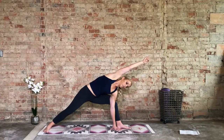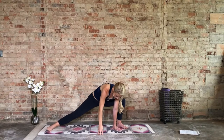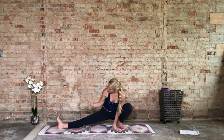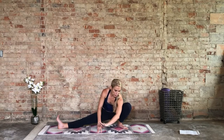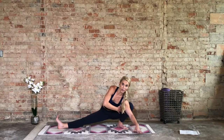One more deep inhale. As you exhale, keep the bend in the leg. Release this right hand down. Start to send those hips over to the left. Coming onto the right heel, right toes facing towards the body. Now coming into Skandasana. Take that left hand, bring it up and over towards the left side of the mat, gently pressing this left hip open.